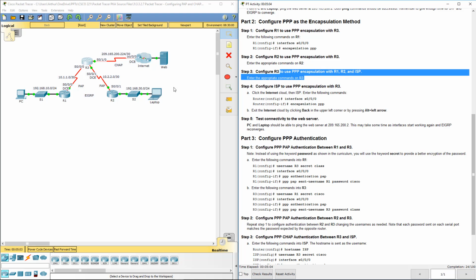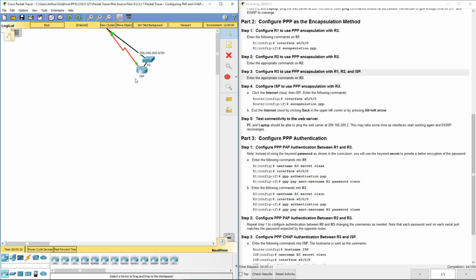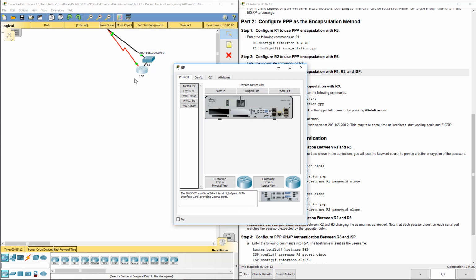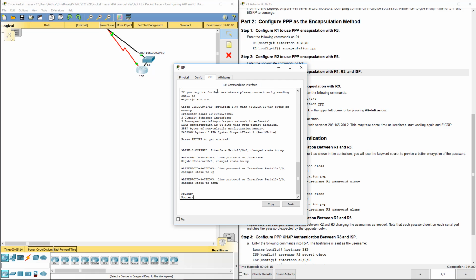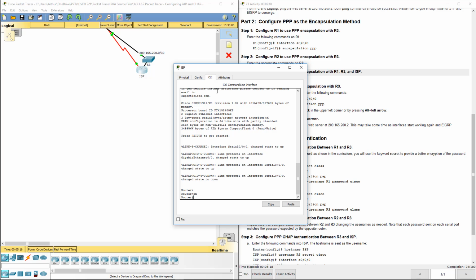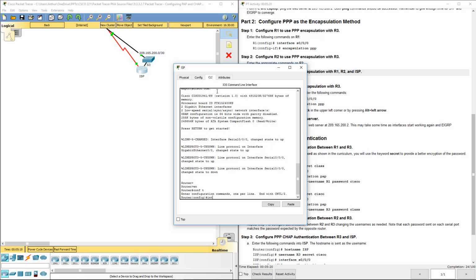Configure ISP to use PPP. Enable, config t, int 0/0/0.